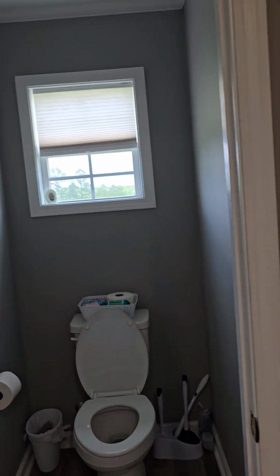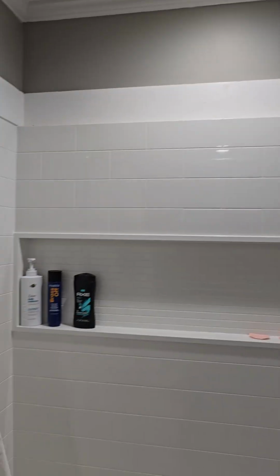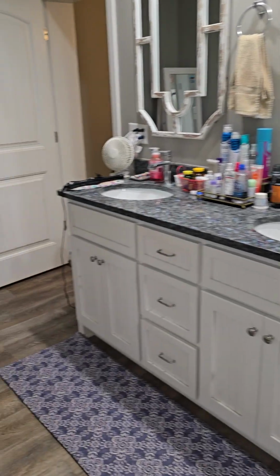Recessed lights up top. There's a lot of recessed lights here, and the doors look like they are of nicer quality. I mean, they are hollow doors, but they're good. Water closet. And the shower here, I'm going to say this is probably 4 foot, maybe more. It's a decent sized shower. And then you got a tub space here. All right, we'll work our way back through.